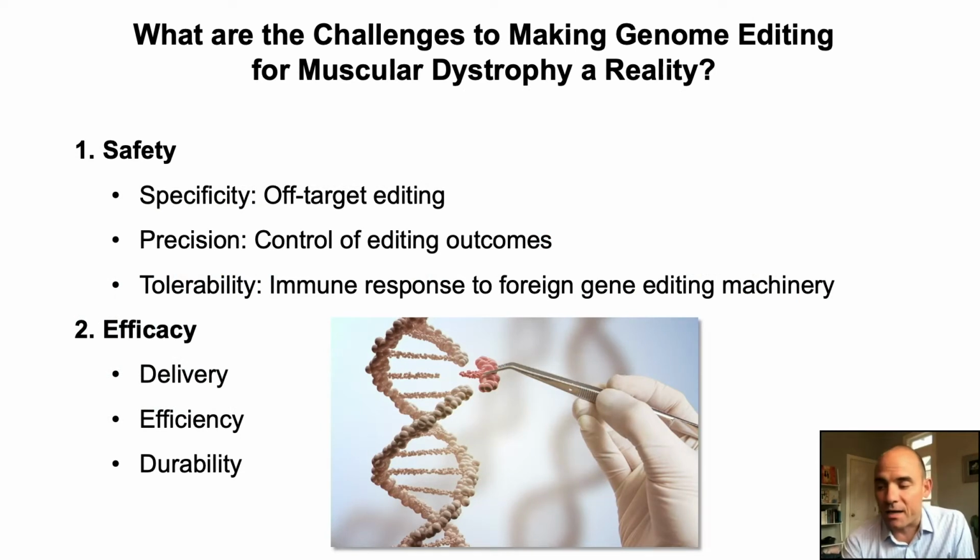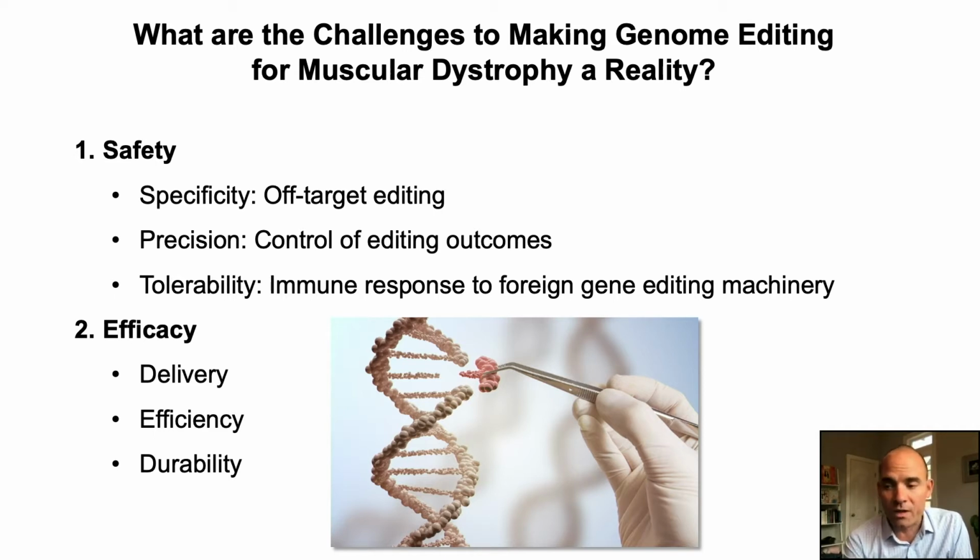So with that in mind, I think the question that I imagine many of the families in the audience are considering is, what are the challenges for making gene editing a reality? Given the widespread success and attention in the preclinical models, what is it that all of us are still working on in order to bring this forward for Duchenne patients?